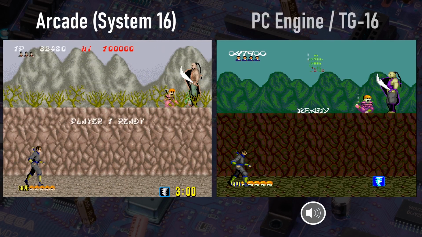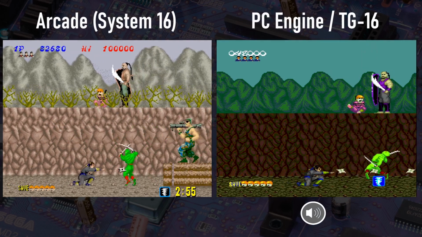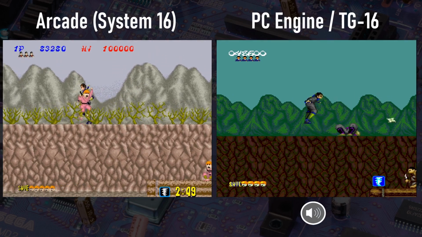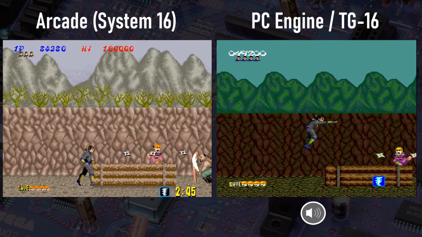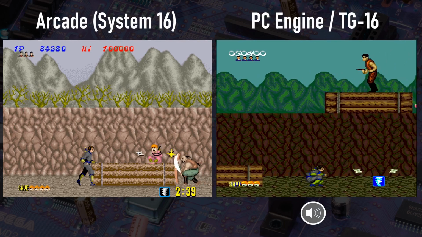Okay, here we are at Mission 3 and back to the PC Engine. Now visually, this stage is kinda meh on the NEC machine. The parallax scrolling is gone, of course, and the colors are a little weird. I'd go as far as saying that this stage looks better on the Sega Master System.